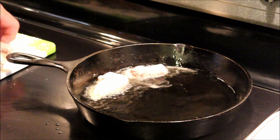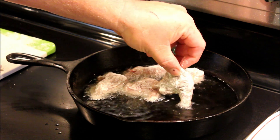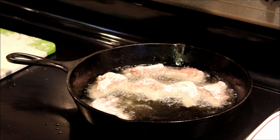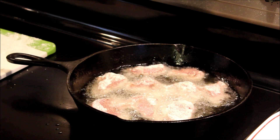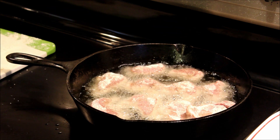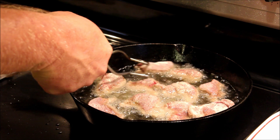Don't want to overcrowd the pan — just put them in there where they barely touch. We don't need long on these since it's not a real thick piece of meat. Medium rare is good, so I generally only cook them for a minute or two per side. You can tell when they're ready to flip when you start to see a little bit of moisture push through on the back side.